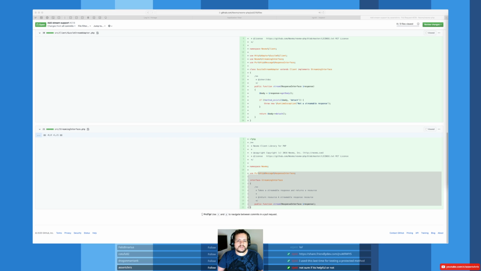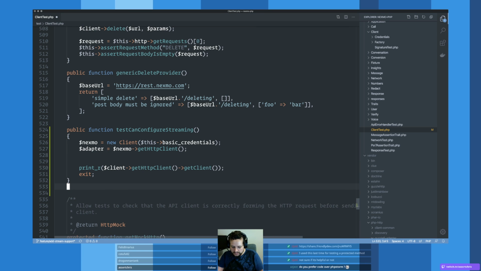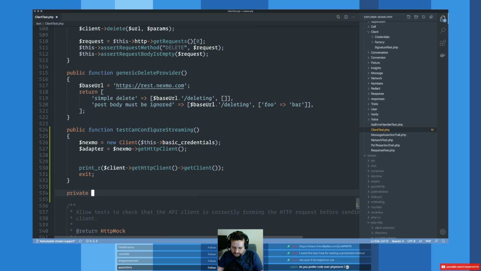I also removed the link banning stuff. Oh, it's private. Wait. Dodgy. That's a text field though. Cool. I actually want to make this as a private function.